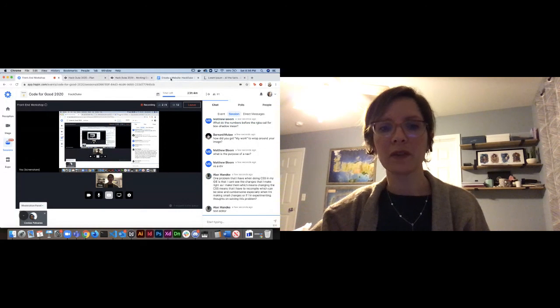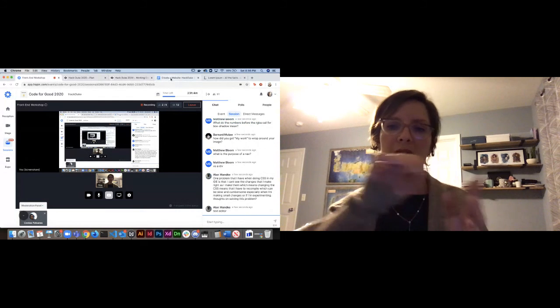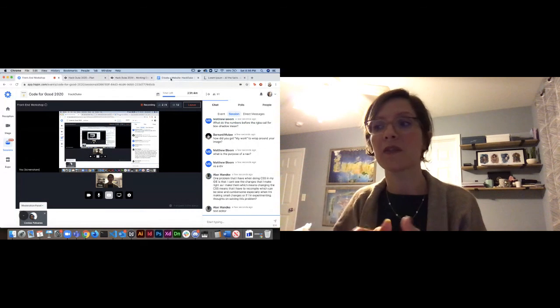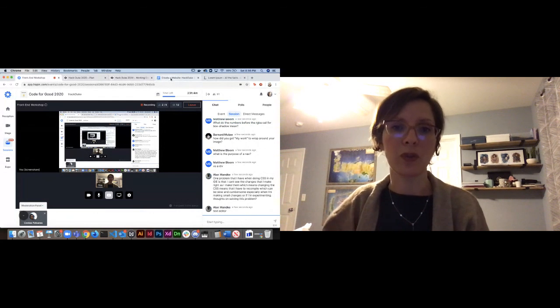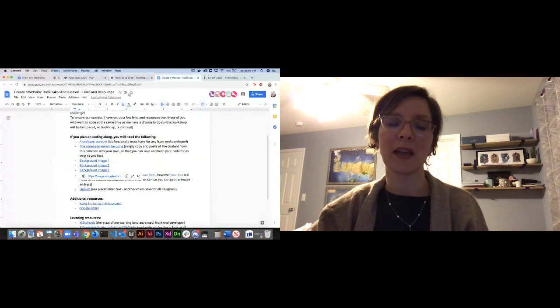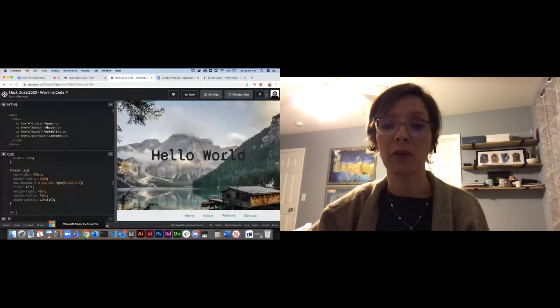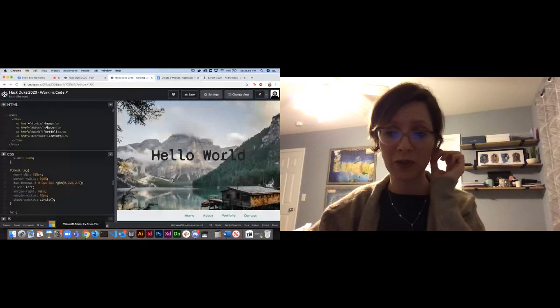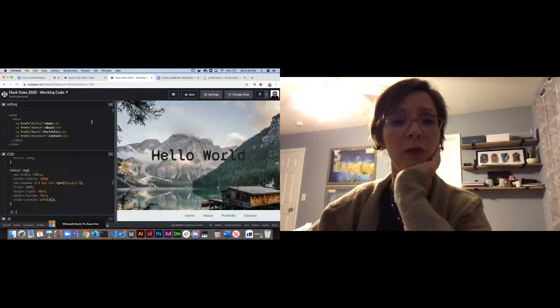If I'm using a code editor or a text editor, I could just put in the name of the image, and as long as they're in the same folder, they would show up. But you can't do that in CodePen. However, it's super useful when you're doing something like what we did today, where you're working on the fly and just trying to make sure that things work the way that you were planning.